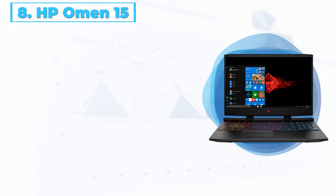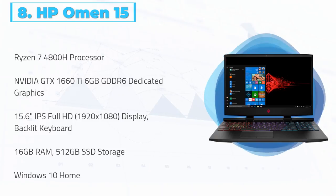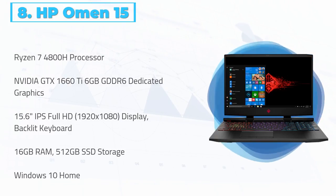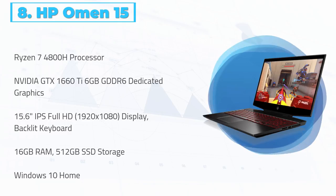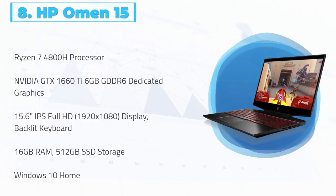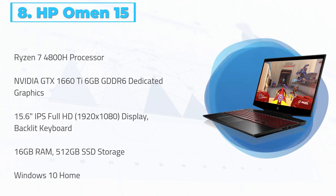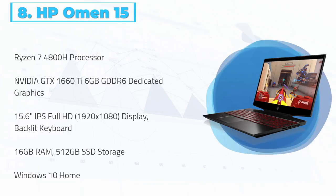At number 8: HP Omen 15. The last gaming laptop on this list to look at is the HP Omen 15. This laptop certainly offers plenty of power with 12GB of RAM, an i7 processor, and 128GB of SSD storage on top of 1TB of hard drive storage. While it has a bulkier gaming aesthetic, the laptop offers a sizable 15.6-inch display. The HP Omen 15 price is slightly lower than its counterparts on this list since its specs are slightly behind the Razer or Asus ROG Strix. But for music production, this laptop has ample processing and memory for any project.